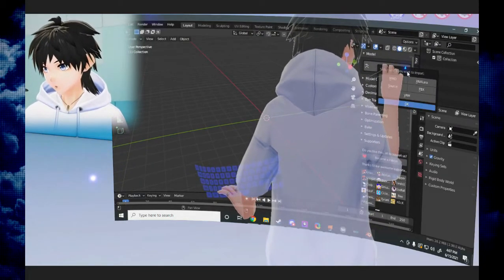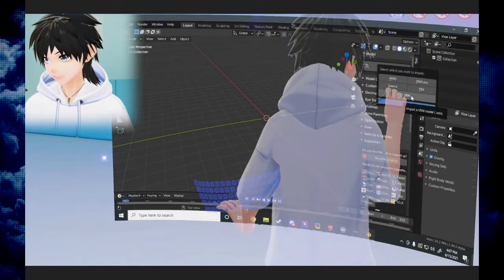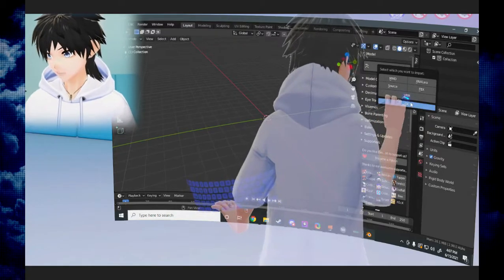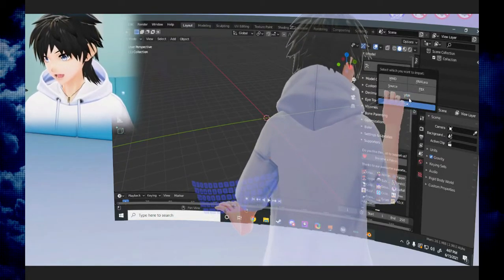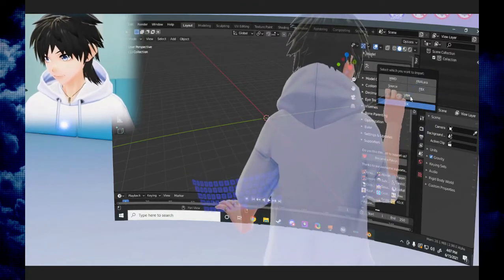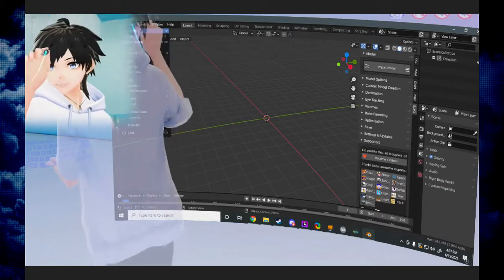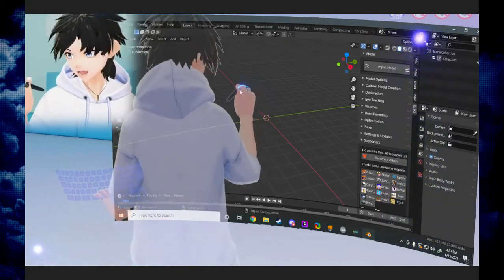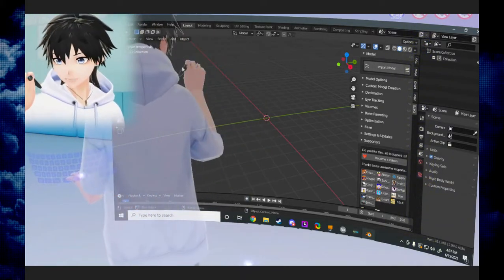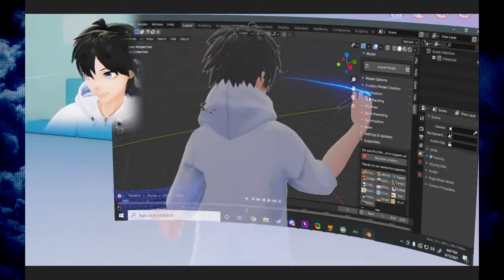We're going to click the little lines here and hit VRM. If you don't have the VRM module installed, clicking this will tell you that you don't, and it'll give you an opportunity to download it. And then from there, we would do the same thing where we would come over here, go to Preferences, Install, find it in the community tabs. We can even look it up by typing it out, and it'll be there.